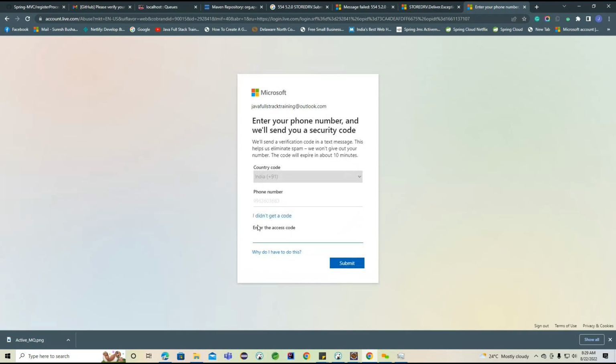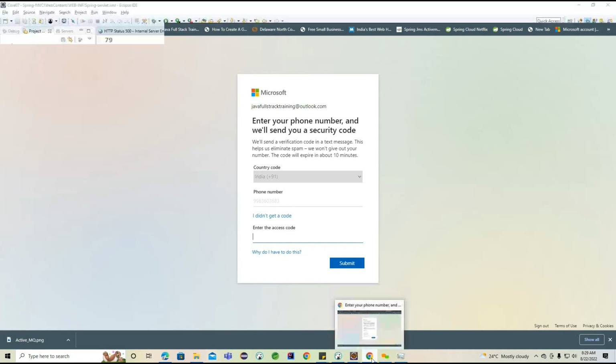So we need to wait whether we are going to get this particular code or not. Okay, I will do this later because I'm not getting anything. So I will fix this issue.